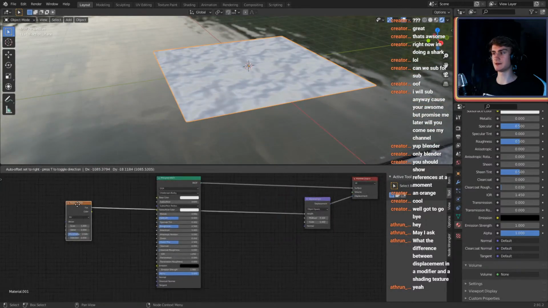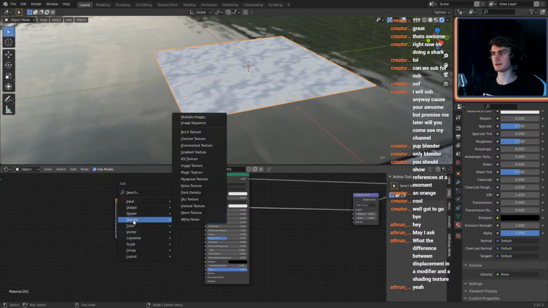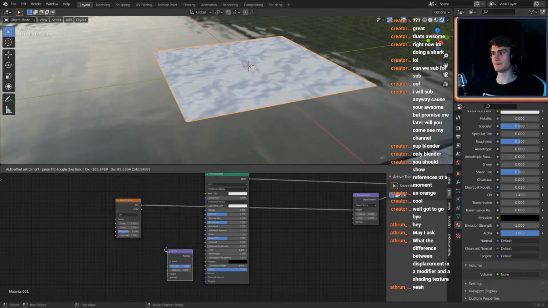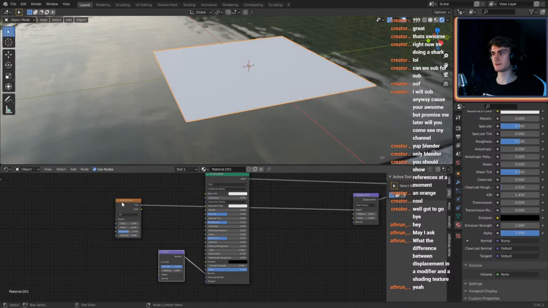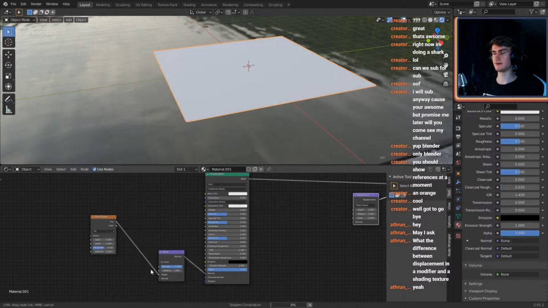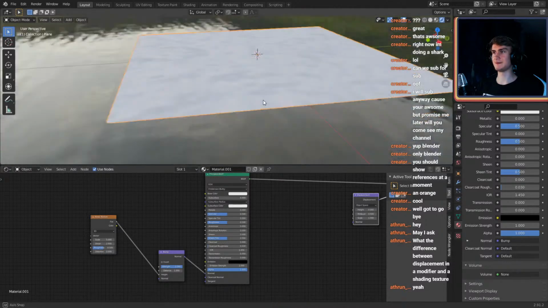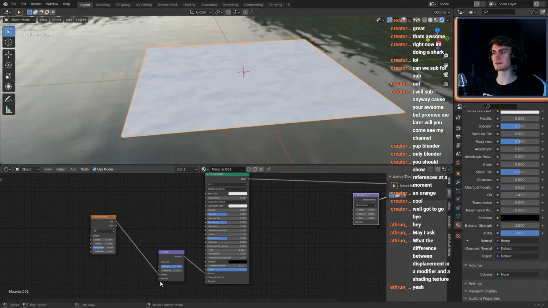If you would plug in the same noise texture into a bump node, we cut that and put that in here. And come on, there you go. It basically does the same, but not as intense.